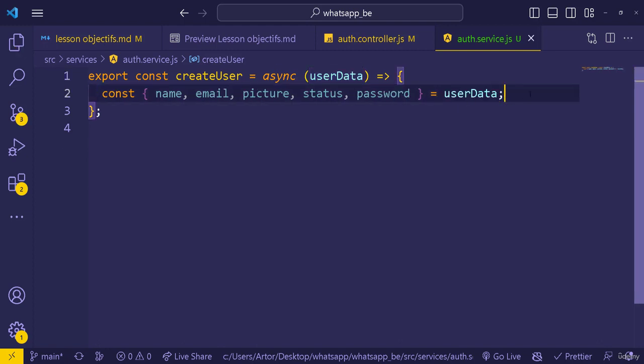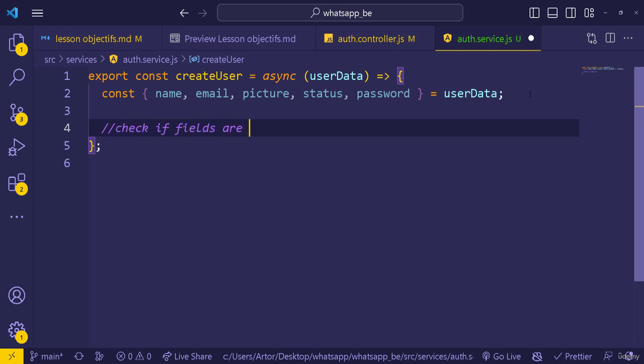So here, let's actually test this. What is the first test that we would have? There is information that is necessary and required. If you don't have it, it's gonna be an error, which are the name, the email, and the password, those three. So I can go right here, check if fields are empty.